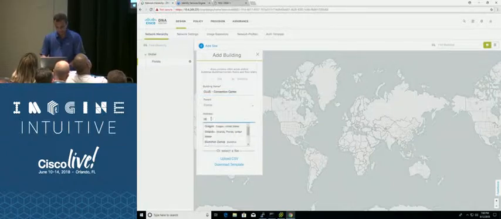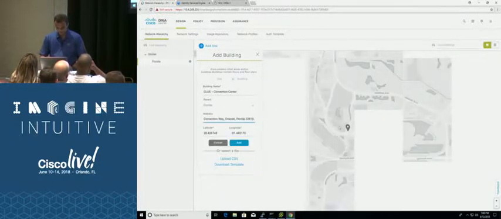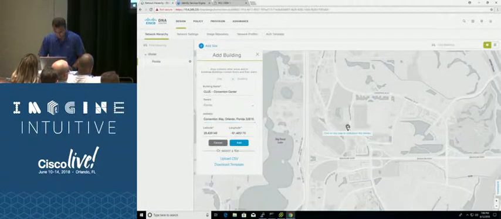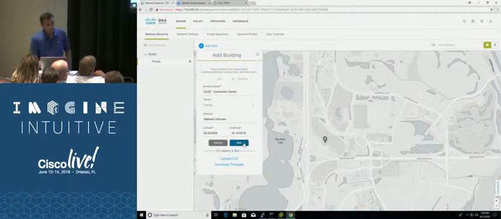I'm going to do a quick search on the address, and then drag and drop it at the right location, and then go ahead and add it.